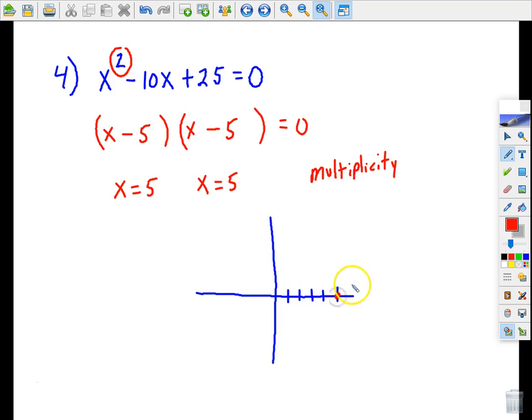Well, that means that this must be a vertex. The only way that we can touch the x-axis 1 time with a parabola that's opening either upward or downward with this curve is that 1 time that's touching the x-axis must represent the vertex. Okay, so just a little preview as to where we're headed in a few lessons.